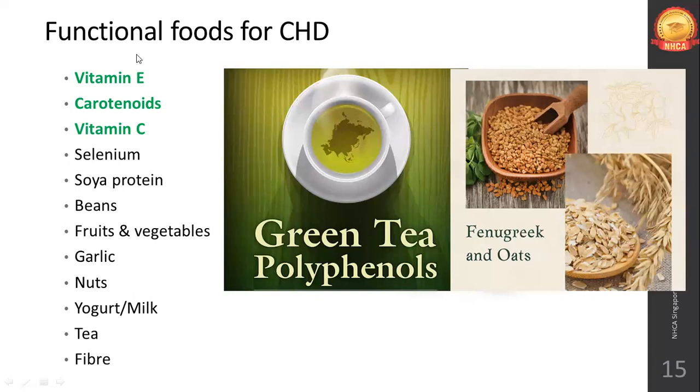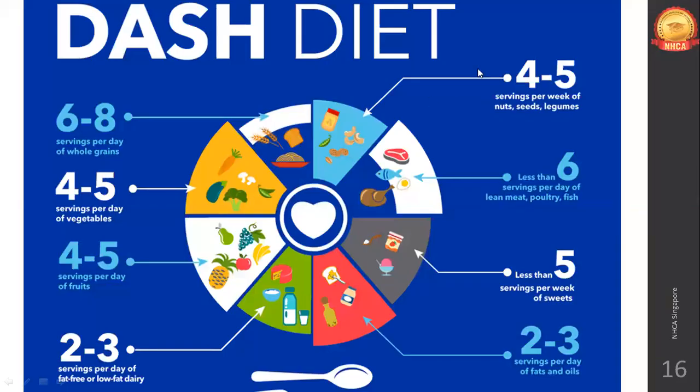Green tea is slightly better than black tea. You can still have black tea as well. Green tea has slightly more antioxidants as compared to black tea. High fiber is present in fenugreek seeds and oats. Oats have soluble and insoluble fiber, so having oats on a regular basis is good for people who have cardiac diseases. Curry leaves and turmeric also have anti-lipidemic effects to an extent.